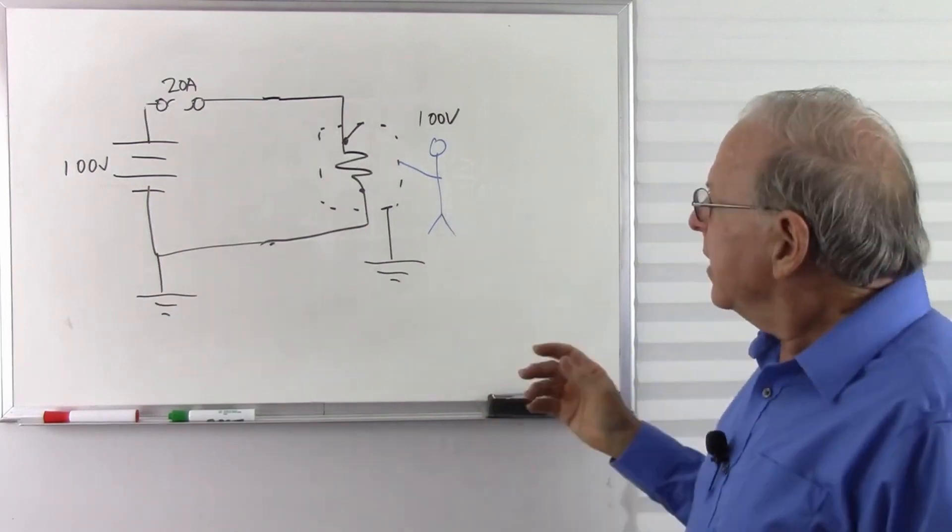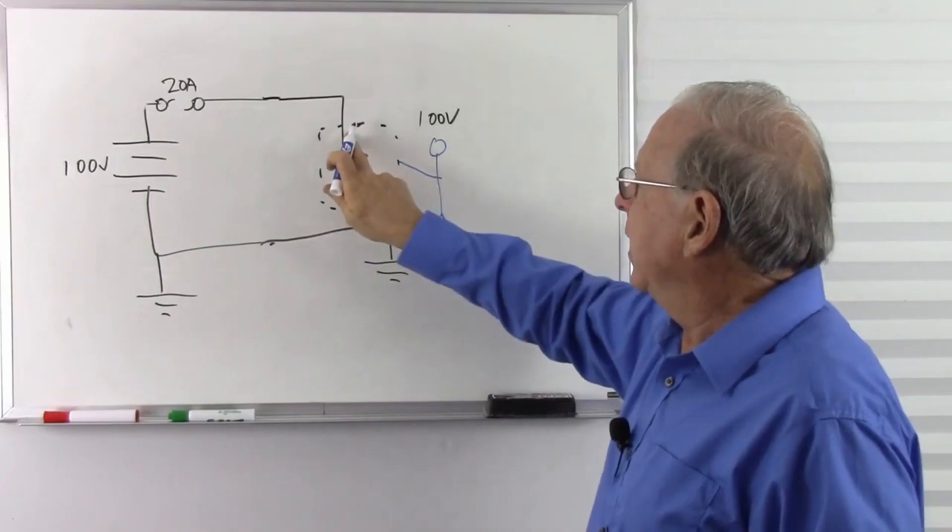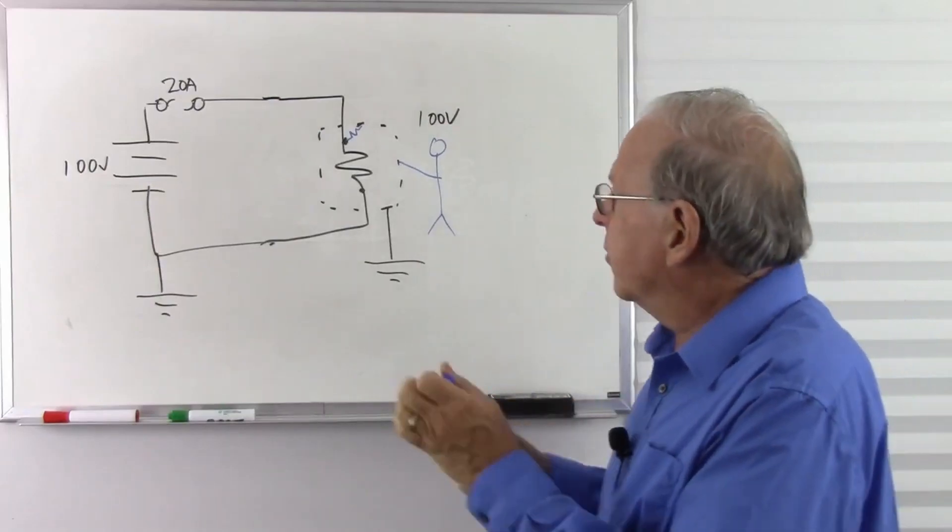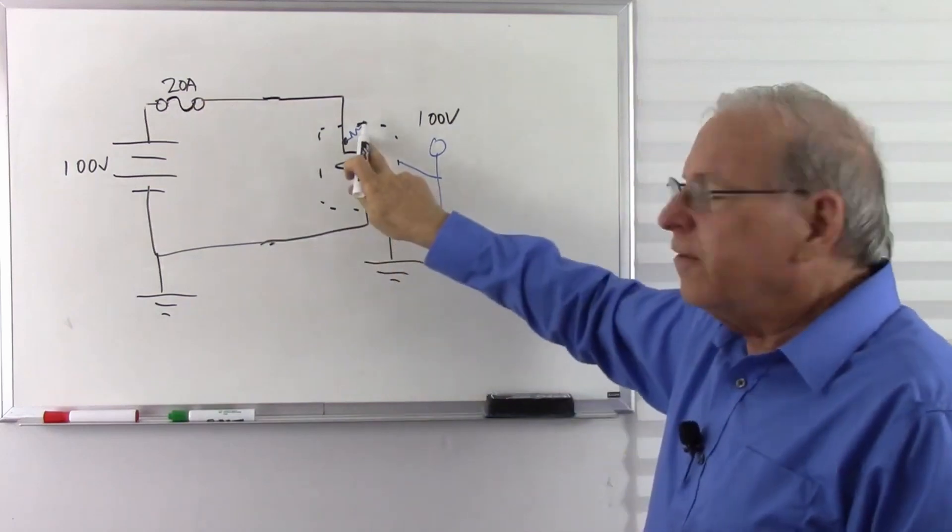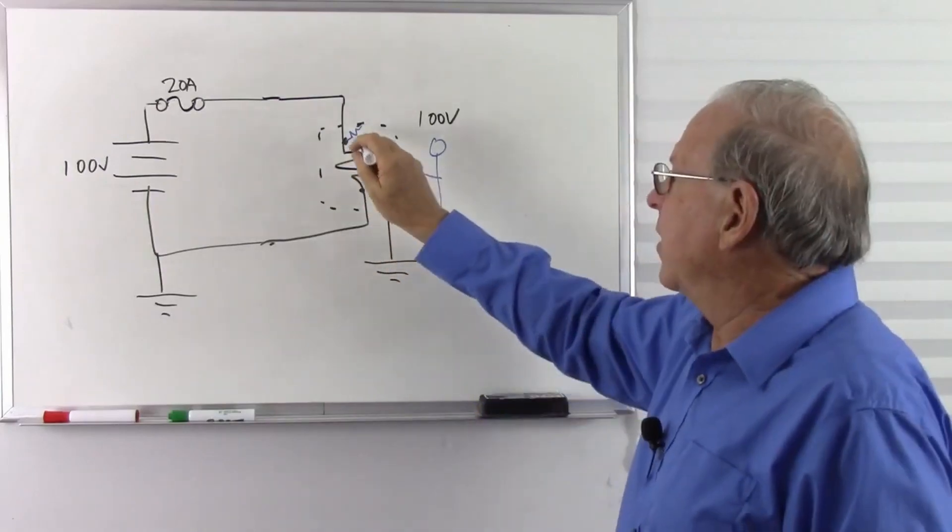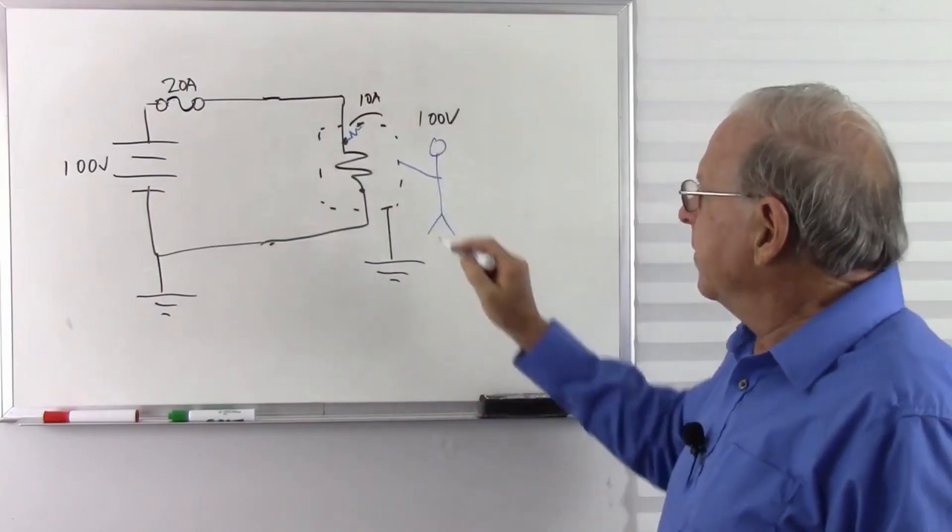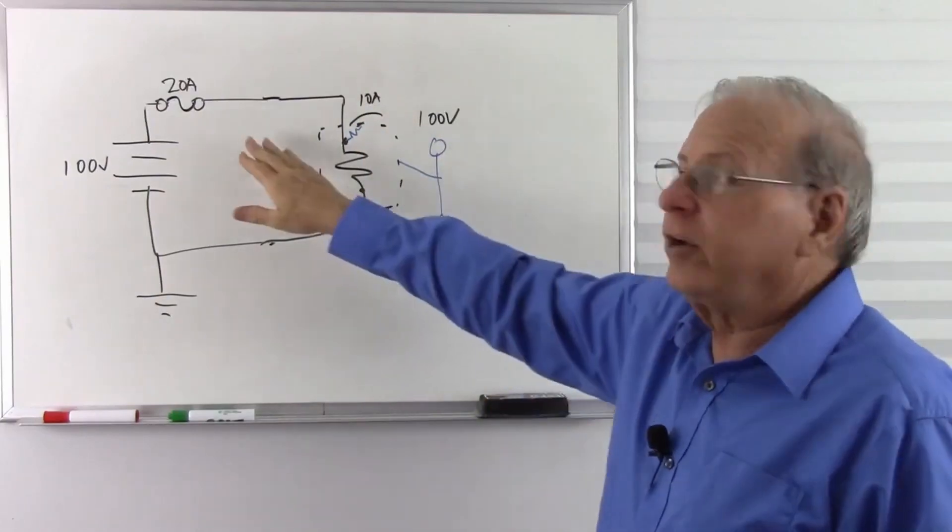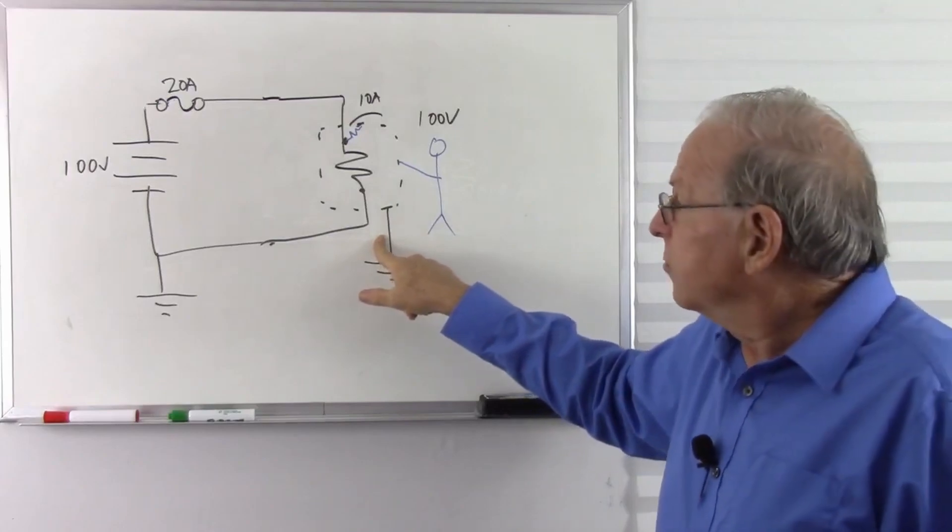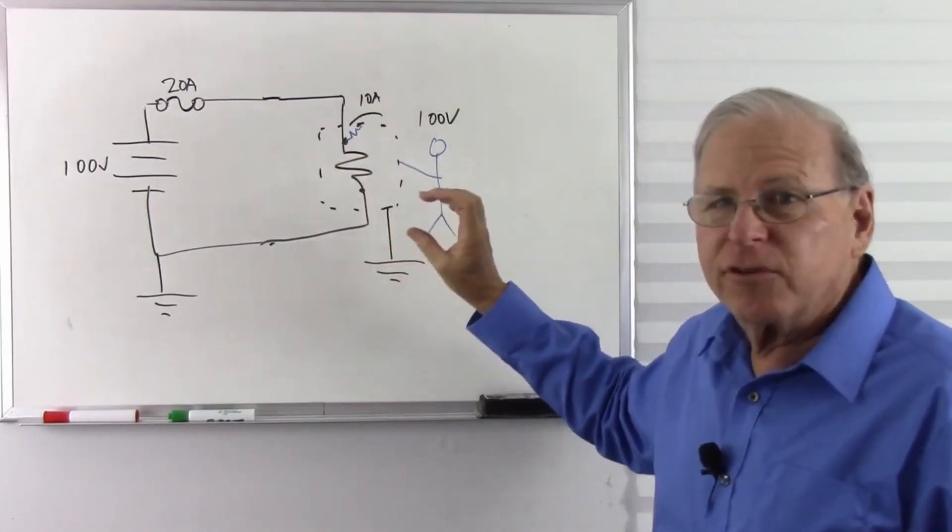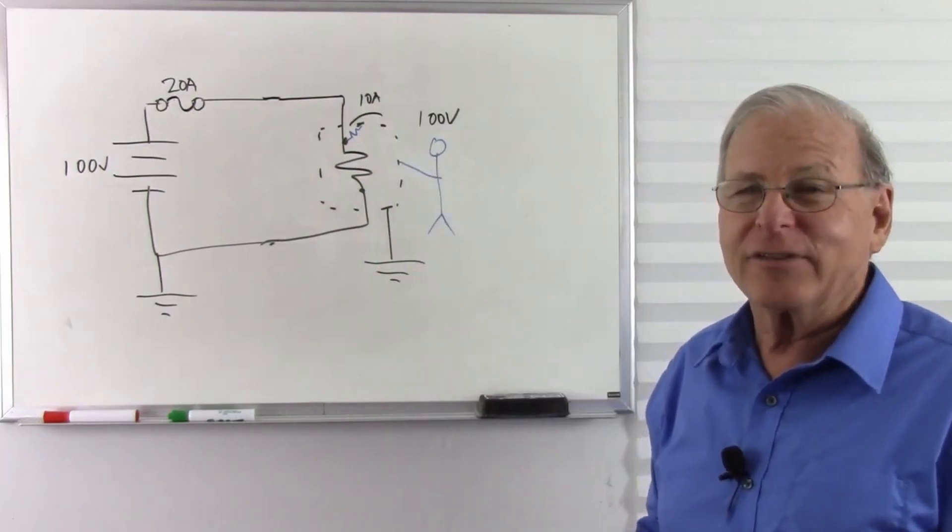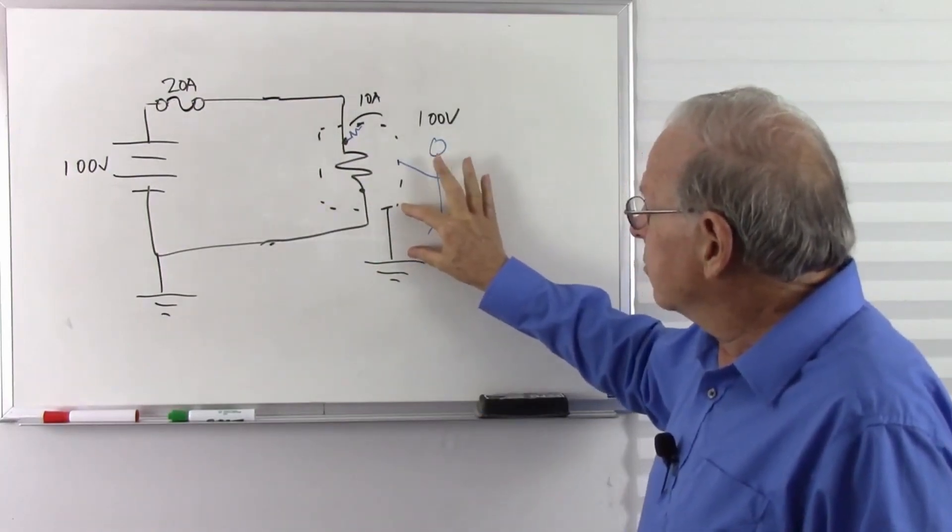That's the main thing that grounding something does. But let's say that this is not a direct short. Let's say there's some significant resistance in there. So what do we have now? Let's draw the circuit. Let's put our circuit breaker there. So there's enough resistance here that we get current going through here, but not enough to trip the circuit breaker. So let's say we've got 10 amps going into there. Okay, is that going to be safe, because it's not going to trip the breaker? So what do we have? Well, this has zero ohms. Let's just say it's zero ohms. We have the current 10 amps flowing through here, zero ohms. How much voltage are we going to get across zero ohms? Well, Ohm's Law says that if we have 10 amps and zero ohms, zero times 10 is zero volts.